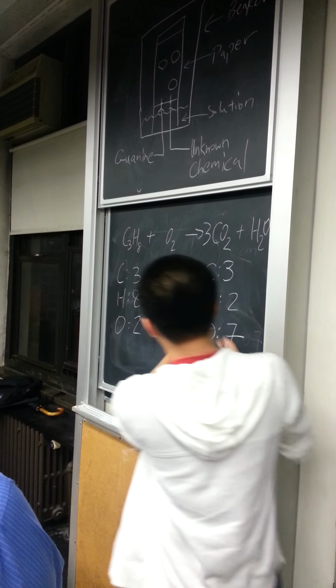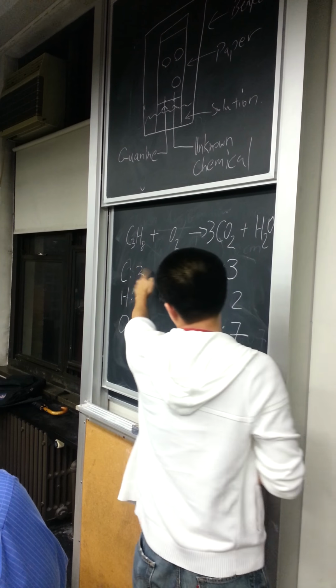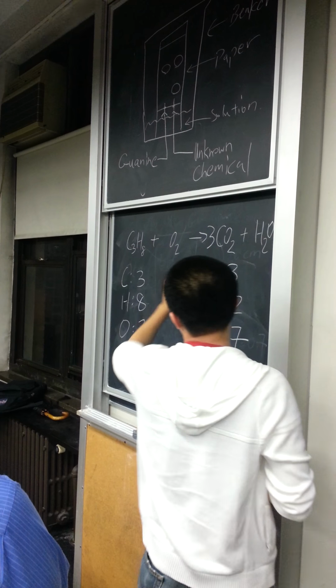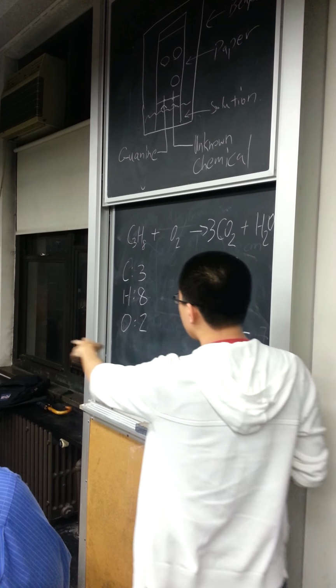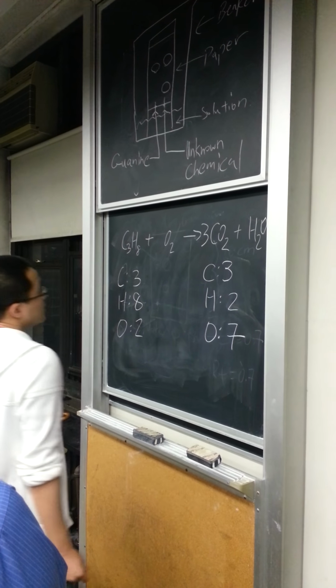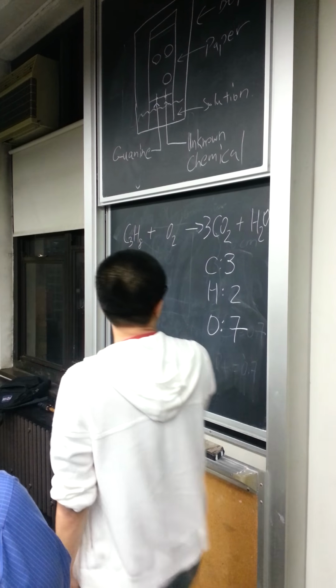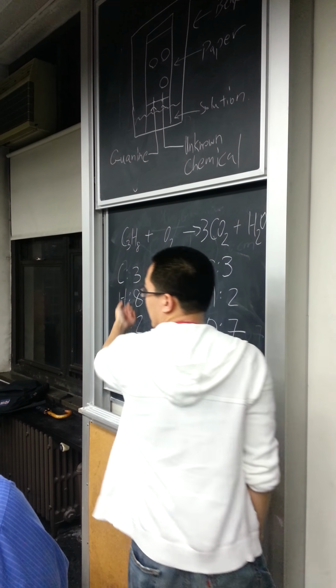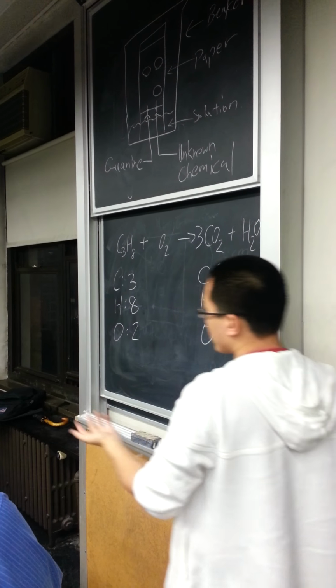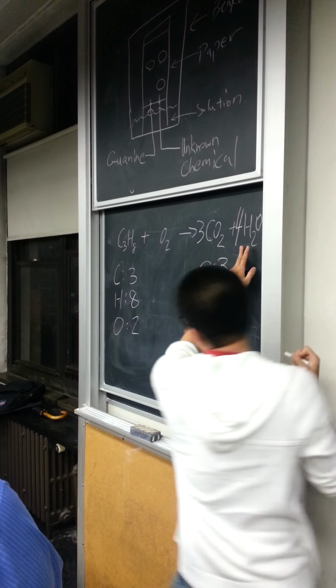Sometimes, like here, I happened to have switched oxygen, but the goal was to balance the number of carbons, and that's what I did, right? So carbons are the same. You can forget about carbon for now. We can just do hydrogen. I have 2 over here, I have 8 over here. 2 times something gives you 8, something is 4, right? So you just put 4 in front of H2O.